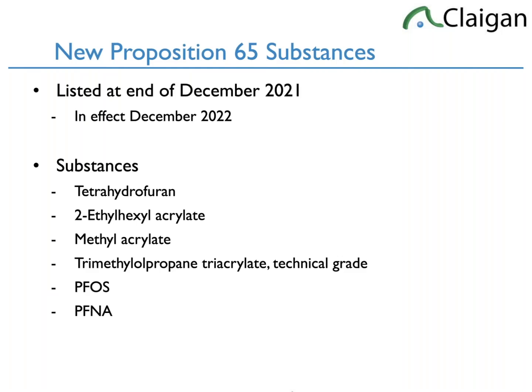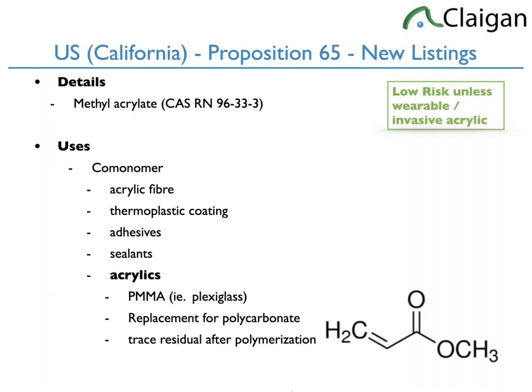And so a lot of longer names, and I'll explain what they are. 3 of them are basically the same family. They're acrylates. They're monomers to make acrylics. Acrylic paint for one thing, but also acrylics like PMMA, plexiglass. Not where we see it in physical products. So it's the monomer that will be somewhat residual in the plexiglass or PMMA. PMMA also makes contact lenses and other things.